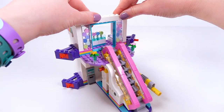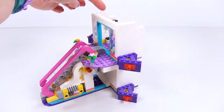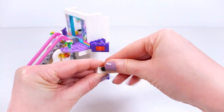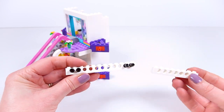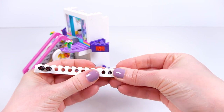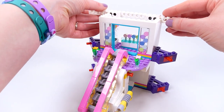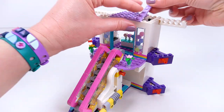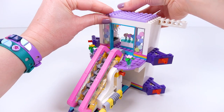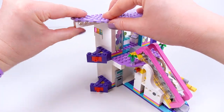We're going up and we're going to finish off the top of that sweet shop, building up the walls a little bit more. We've got three great big connector bricks that are held together with these black axle pins. And two of those smaller connector blocks just sit on the end of the long one. Pop that into place on the back of that sweet shop. And we're topping off that shop with some lilac base plates and two lilac angled plates.